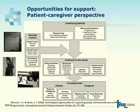And finally, I want to talk a bit about this issue of familiarity, because a lot of you will know that if it's a new environment, a new appliance, or a new routine, it's going to cause problems for the person with dementia. As I said earlier about the professional carer's perspective, they talk about the problems of learning. But this problem of novelty is a potential problem for designing assistive technologies, because anything that's going to help you is going to involve an element of change and novelty. So this is quite an important issue to address, and we need to know what the constraints are on technology.